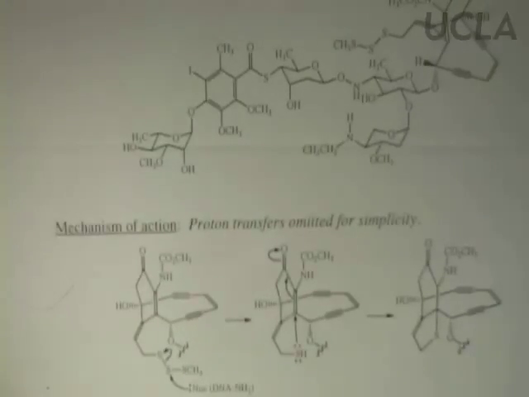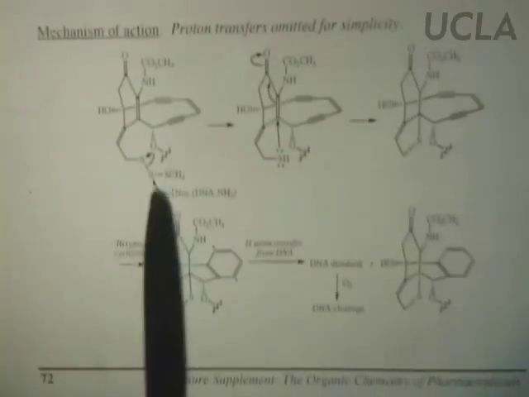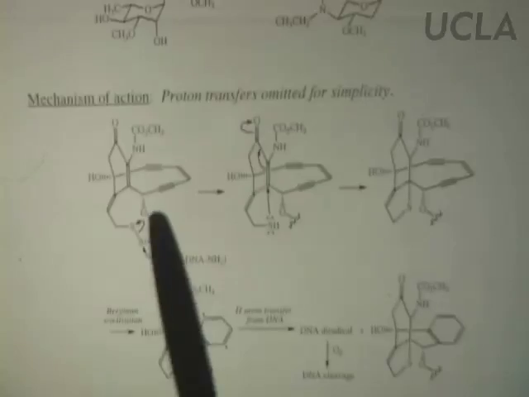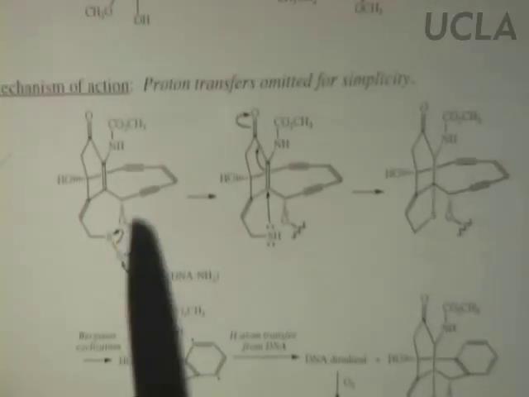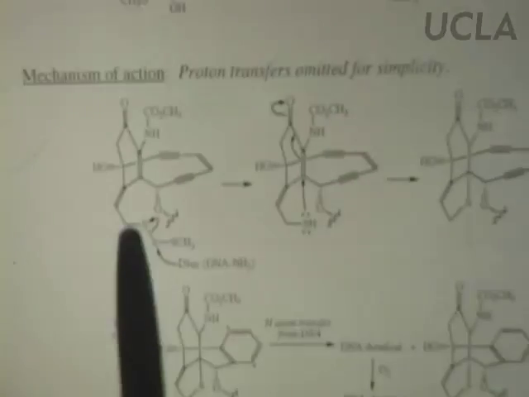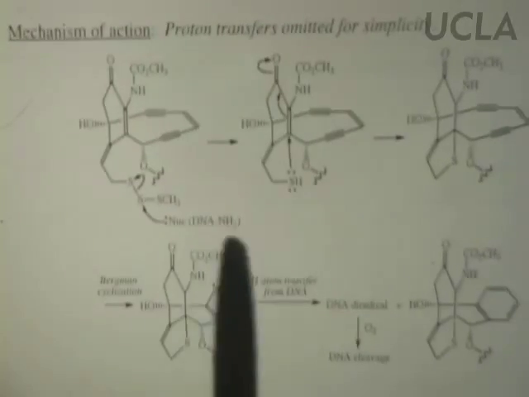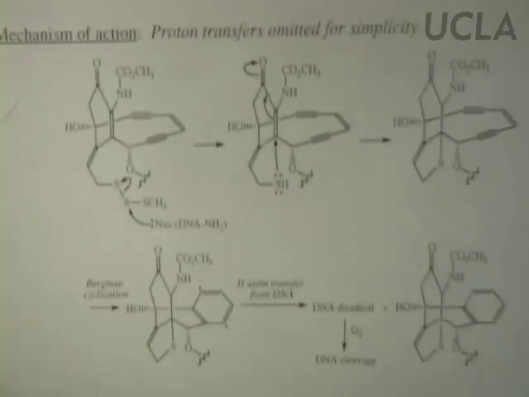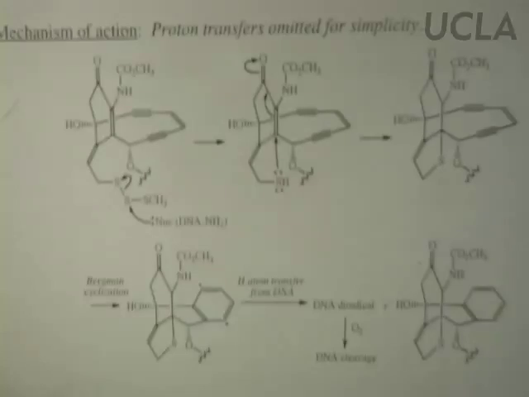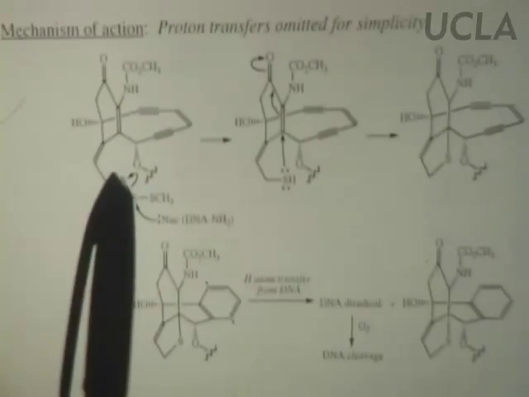This is how it works. It starts with this portion. We're just going to have the rest of the molecule. So the wavy line here means rest of the molecule, not important for our thing. So we start with this two sulfurs, this disulfide. That reacts with a nucleophile, usually an NH2 on a guanine in DNA. And the sulfur-sulfur bond can be broken.